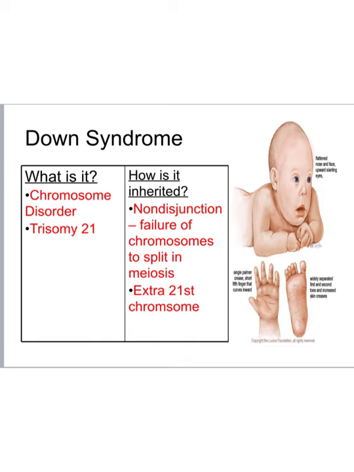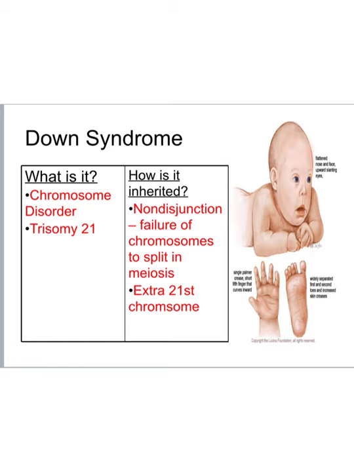Usually you have 2 copies of the chromosome for all your traits, one from mom, one from dad. But in Down syndrome, for one of the chromosomes, they have 3 copies of the chromosome, and it happens on chromosome number 21. So out of the 23 pairs, the 21st pair, instead of having 2, they have 3. So they call that trisomy 21. It is not dominant, it is not recessive.